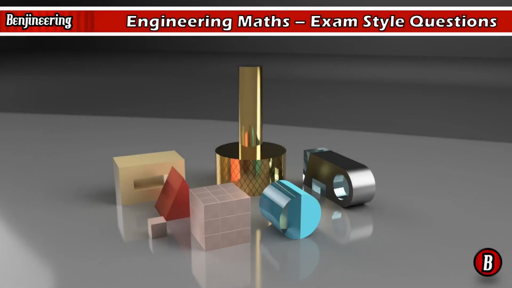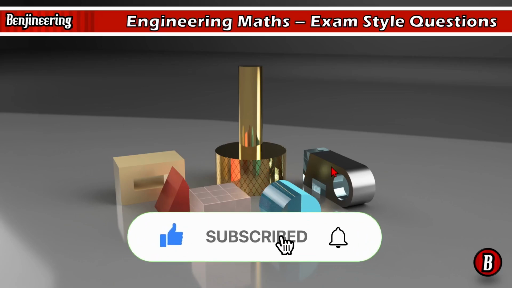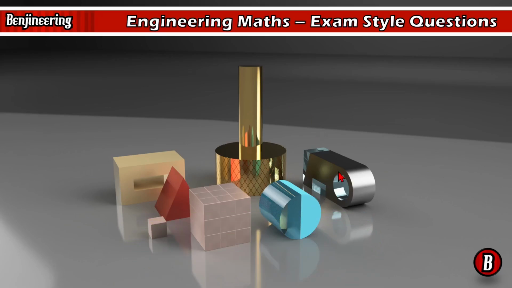Hello and welcome to this video where we're going to be looking at some more exam style questions that may come up in a GCSE style exam. This is a follow-on from my previous two videos looking at areas and volumes of shapes. If you haven't watched those yet, please go and watch those because you'll probably need some of the things that we've covered to be able to do what we're doing here. Right, let's do this.